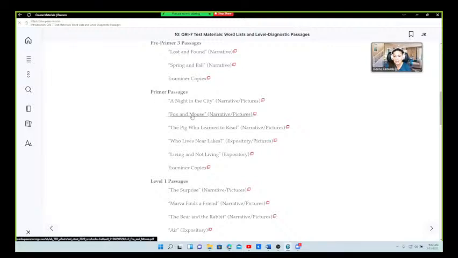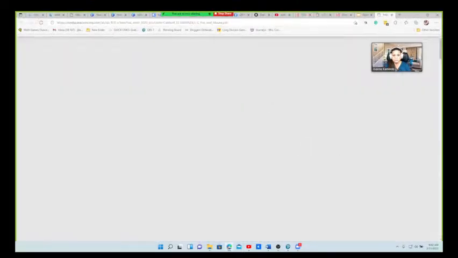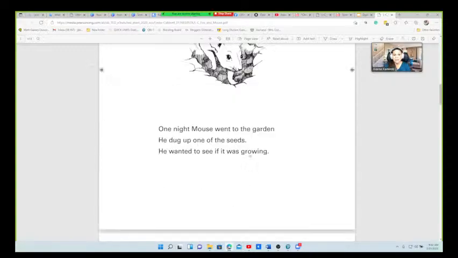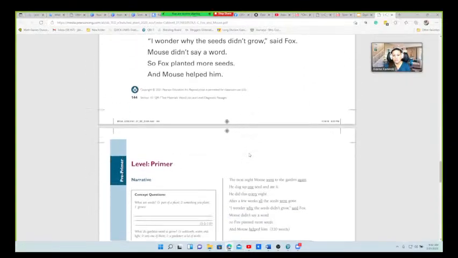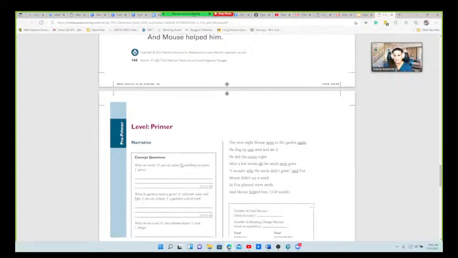So if you take a look at, let's say, Fox and Mouse here, I'm going to move to where the questions are. Now, I have 2 screens that I can do this on. You can open it up on 2 different devices if you wish to. You can open it up on an iPad on the side where you have the questions. I don't see a need anymore to have this version where I would have to flip to the different pages. I used to use both versions. I don't anymore. So just the online version is fine.